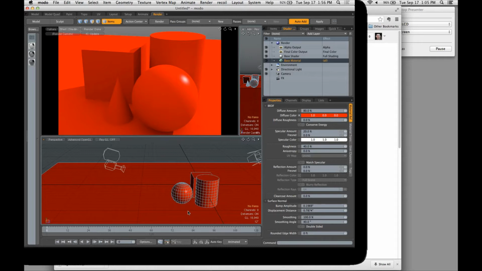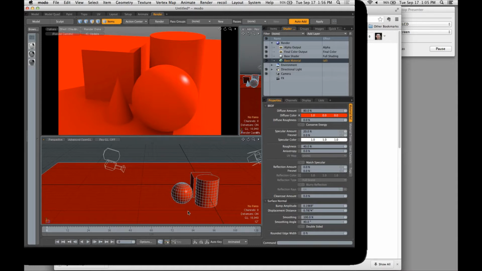All polygons. Okay? Well, what if I want to have my cube be green now? I don't want it to be red. Maybe I want everything to be red except the cube. Thus enter the role of that M key. The M key, if you're coming from a Photoshop background, kind of acts like a mask, okay? We're extracting those polygons from being influenced by the base material, and we're assigning them their own custom material, whose parameters are not going to be influenced at all by the base material.